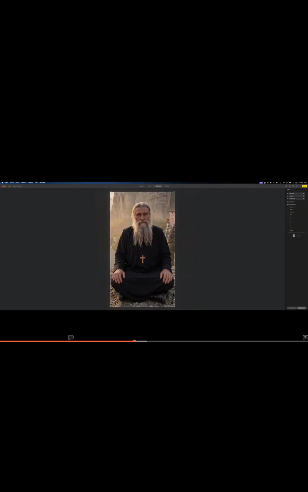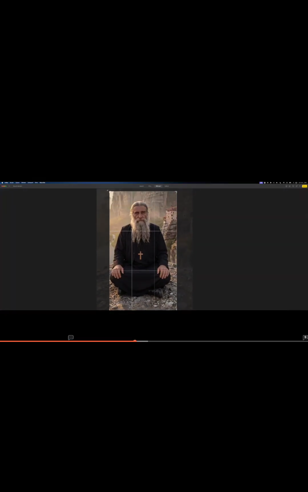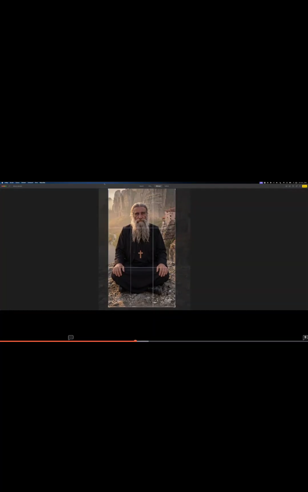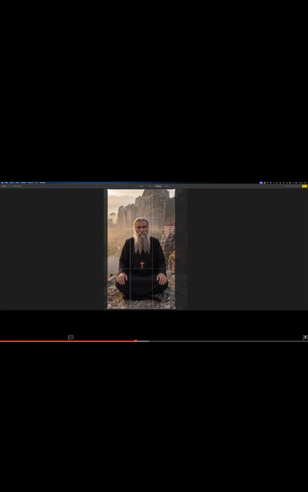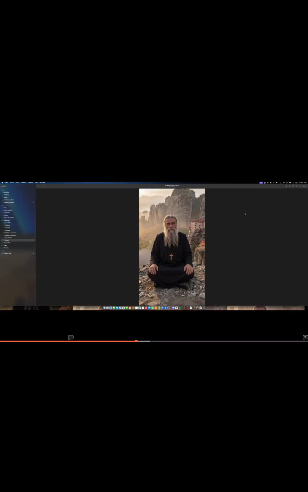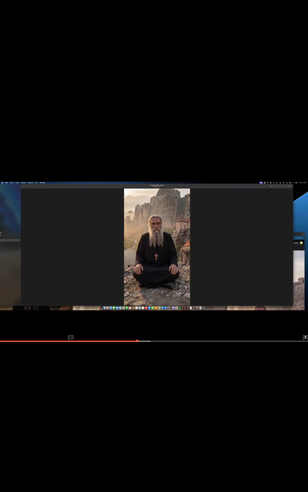Alright, so for some reason my photo app crashed, but it doesn't matter. Let's just fix this real quick. Alright, so does this look good? I think it does. So once you know that it's not getting covered by any icons in here, and it's not getting covered by your account name, and it's not getting covered by your caption and all of these things, then you can get straight into generation of the image.